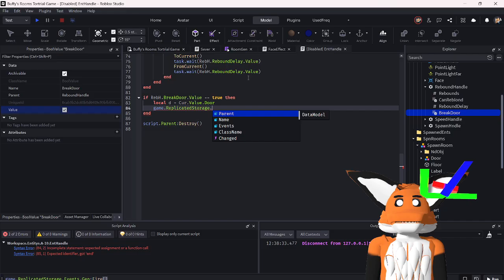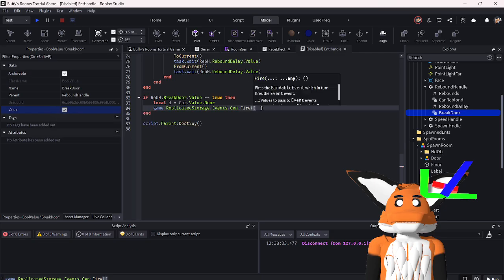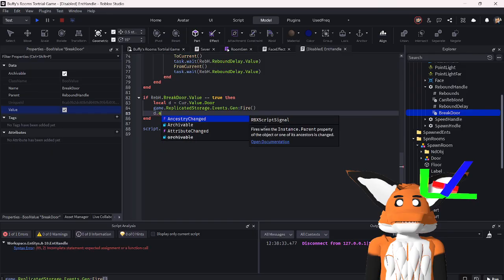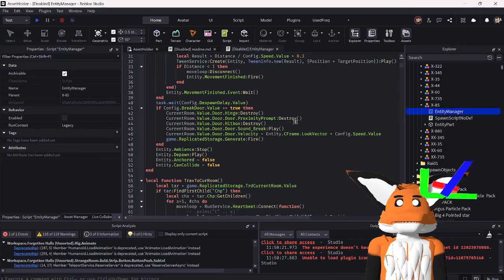dot events dot shed fire, going to D dot anchor, going D dot door dot anchored equals false, and then yeah, that.